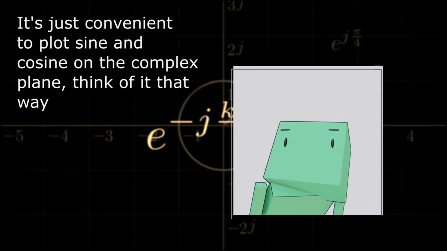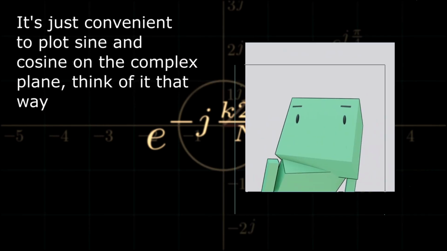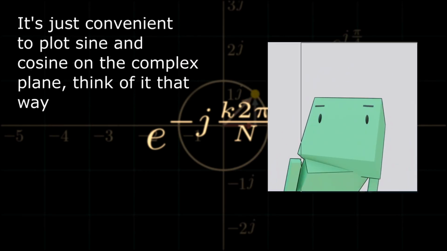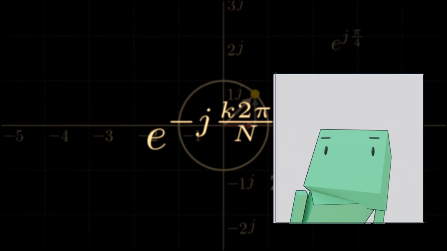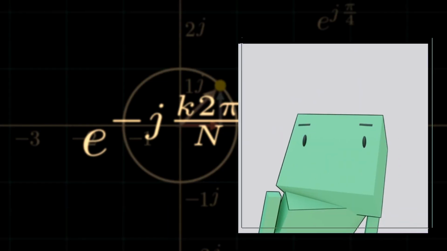It's just the fact that sine is akin to the y-axis on the complex plane, which is imaginary, and Euler's equation maps to the complex plane. That's it. Don't think too hard about it. It's just a representation. That's all you have to get into your mind right now. Okay, we can go back to the video now.